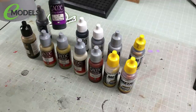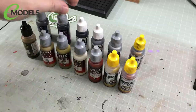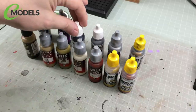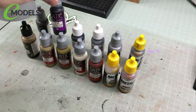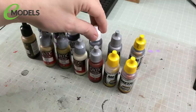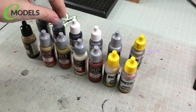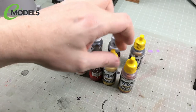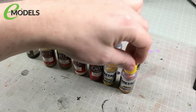We've got paints from the Vallejo Game Color range, which are beautiful to brush paint. We've got some from the Vallejo Model Color range, which are a bit thicker, a bit more opaque. Actually, I've got that the wrong way around. These are more opaque, the game color, than the model color. But again, these are beautiful to brush. This is an older range. The model color is an older range than the game color. We also have some of the Ammo by MIG metal acrylics. We have gold, bronze, and a copper.